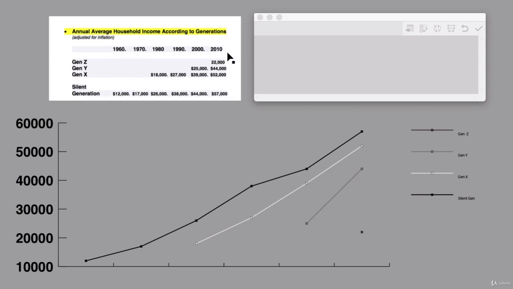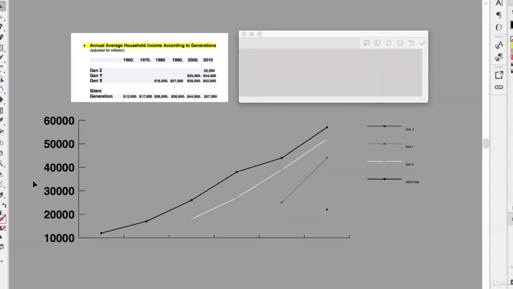So you have time going by, but you also have different generations having a different amount of money, and some generations don't have any data sets earlier because they weren't even born yet. So this will kind of show overlapping generations of what different generations made at different times in their lifespan. And so we don't have a line chart that's going to span all the way across for all of them. So you see we have some data sets missing here.